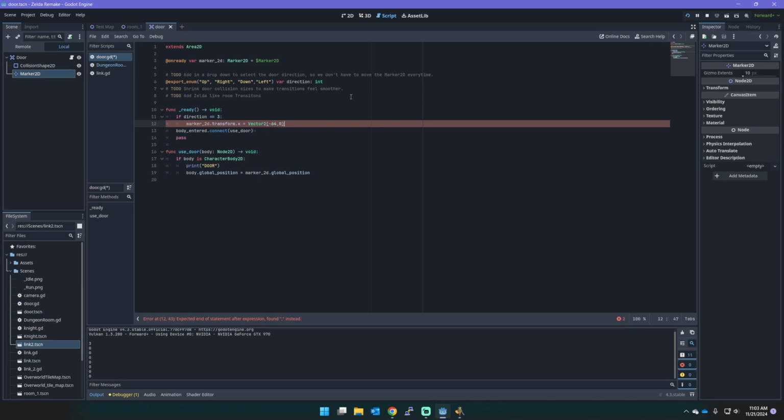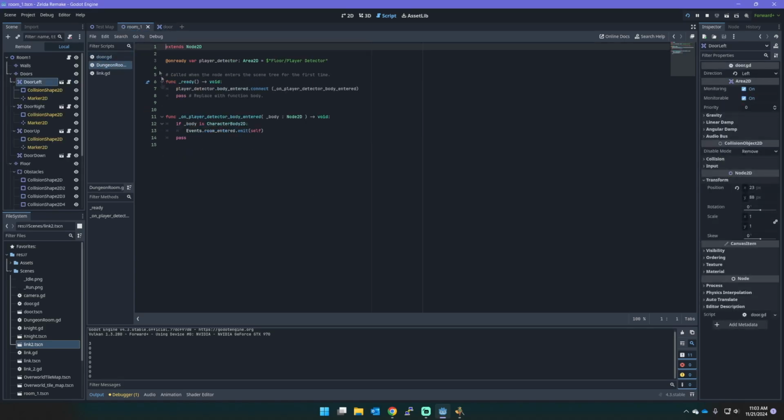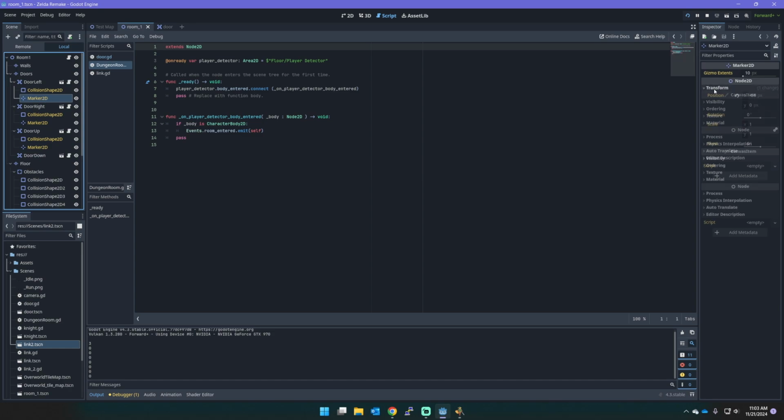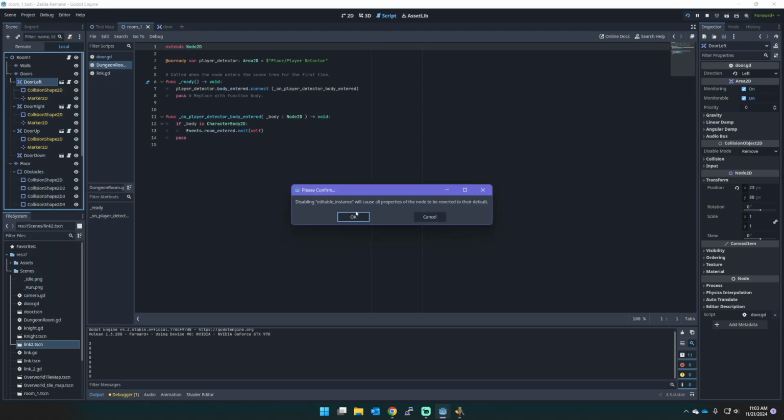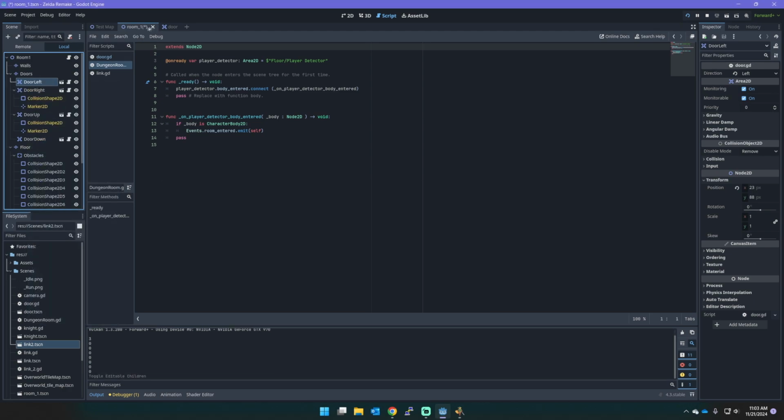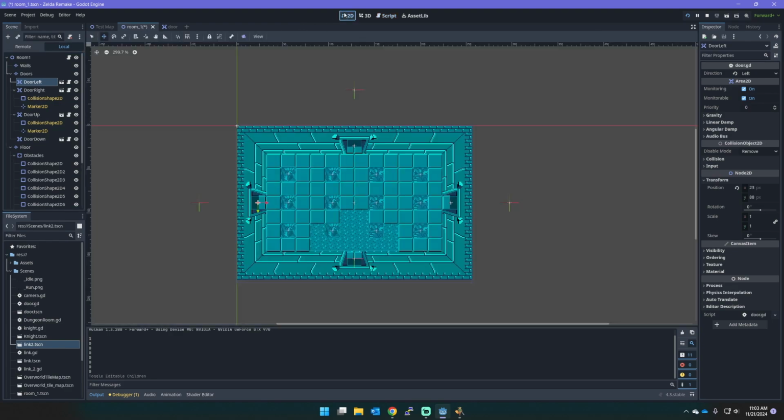There we go. Negative 64 in the x, 0. So if this room is set for, in this case, door left, right now you see I have the override based on the other one is negative 64 in the x. But what we can do now is if I go here and turn off editable children, then our door left, if we go back here, it's going to have the transform in a different plot spot.